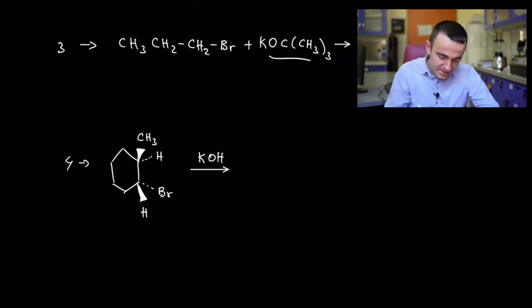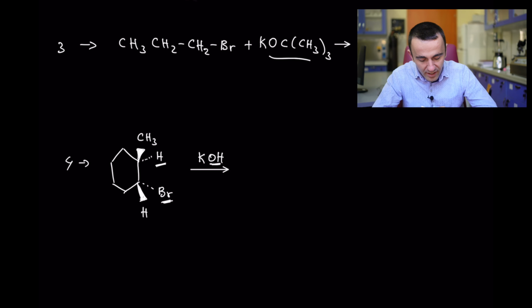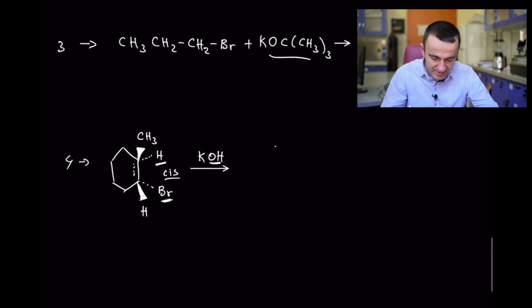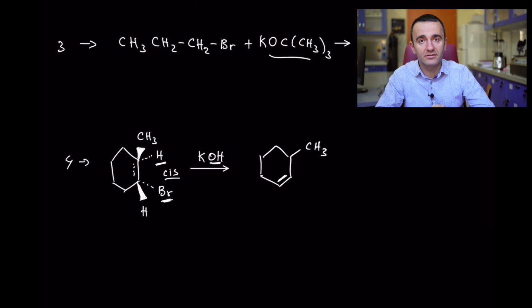Here is the case that I mentioned at the beginning, where you are going to have an exception to Zaitsev's rule. Because, as I said, for antiperiplanar geometry, as you can see here, in order to do elimination, we have a strong base that fits the condition perfectly, but the problem is that the hydrogen and bromine are on the same side, on cis. This is energetically unfavored. So instead of having the double bond here, the double bond is going to be here. Okay, keep this case in mind. This happens only in cyclohexene.